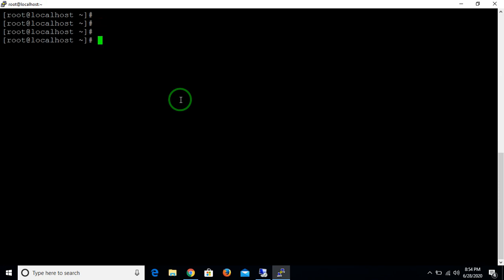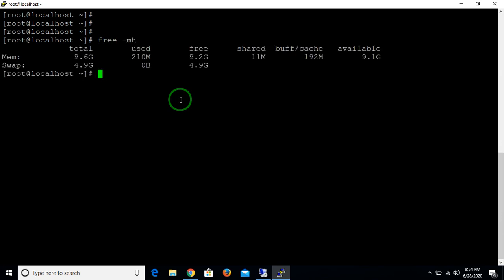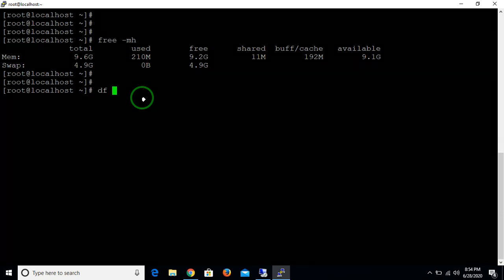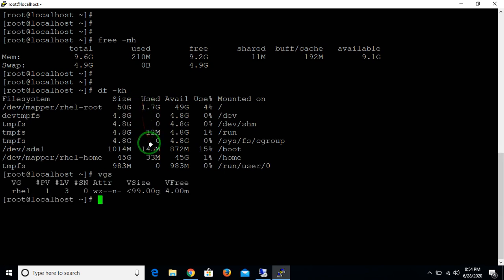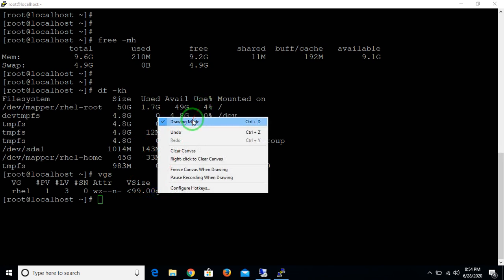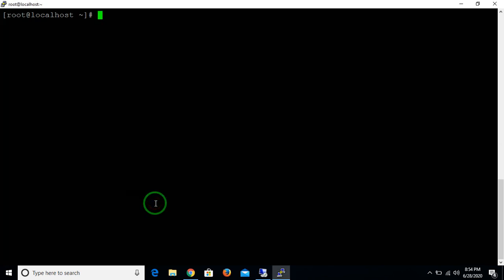This is my system. The prerequisites to install the RedHat OpenStack: I have 10 GB of RAM, but you can install it with 8 GB or 6 GB RAM, and you need 2 CPU cores. I have just a 100 GB attached hard drive for the installation. You can add as much as you require. So let's go for the installation.